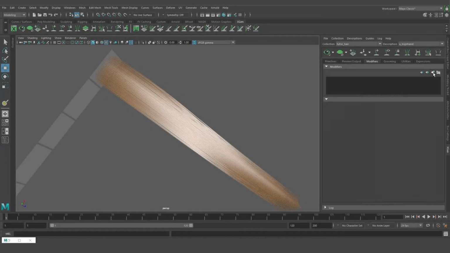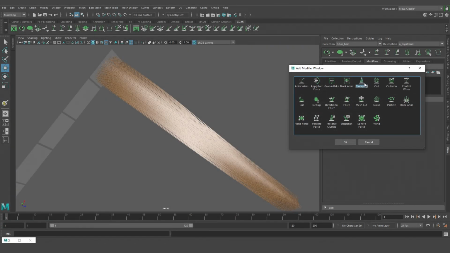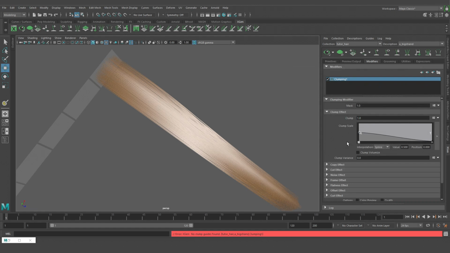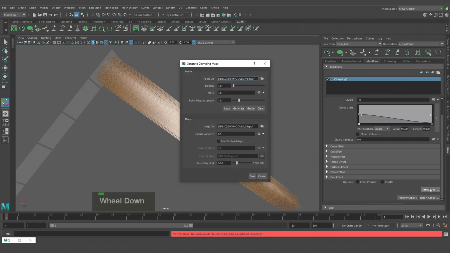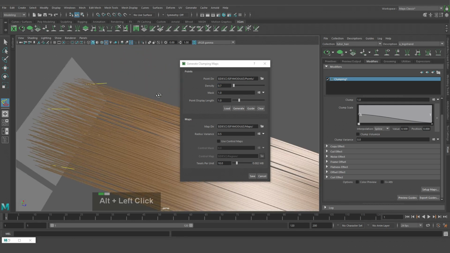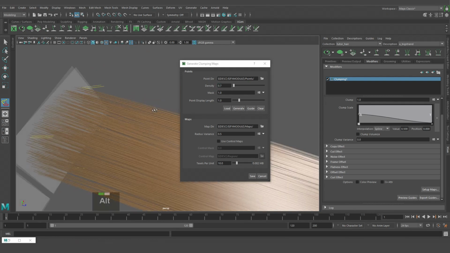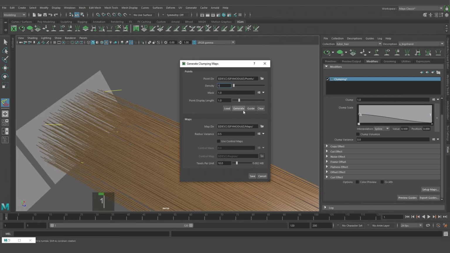In this section, we're gonna add modifiers, and there are only 4 of them which I'm using. It's clumping, cut, coil, and noise. The first one is always clumping, and the first clumping is the most important one, and you can't place anything under it, or replace it with another clumping. It should have the smallest density, or you can also generate it by guides.